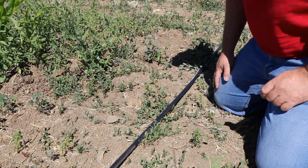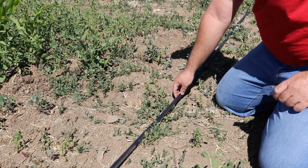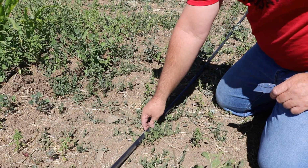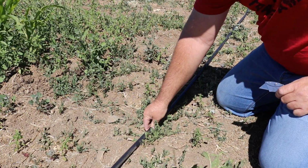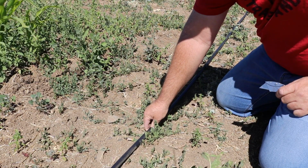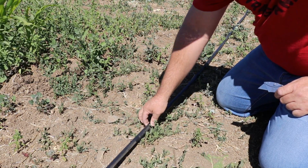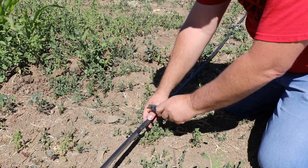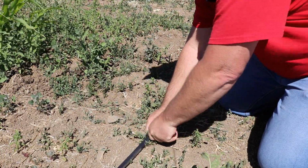Okay, here we are at the next row. I'm going to make my cut. I'm going to make my cut in towards the center. So that way, I don't want the drip line running right down the center of the area that I'm wanting to water. I want it to run along the side, and then I'm going to run little feeder hoses from this main drip line into the center of the area I want to plant. So I'll cut this off here.